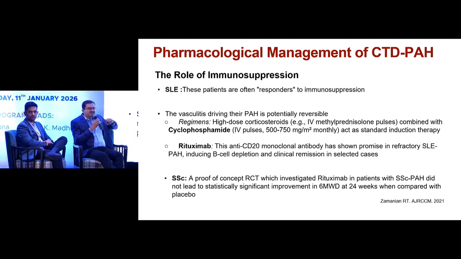And when it comes to scleroderma, time and again, whether it is cyclophosphamide, MMF or rituximab, there has never been a convincing evidence that immunosuppression can alter the course of the disease, except that there are two papers now. One is the rituximab paper which you have mentioned here, which showed just stability. It didn't show much improvement, but there was a trend towards improvement. So I think people will continue to explore given the mortality with pulmonary hypertension.